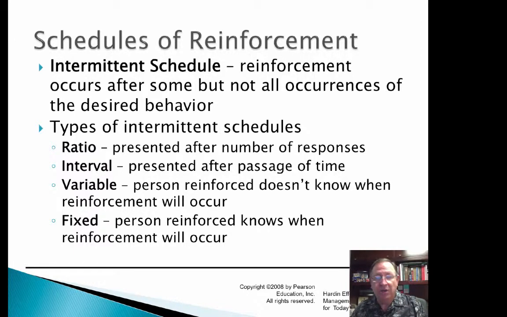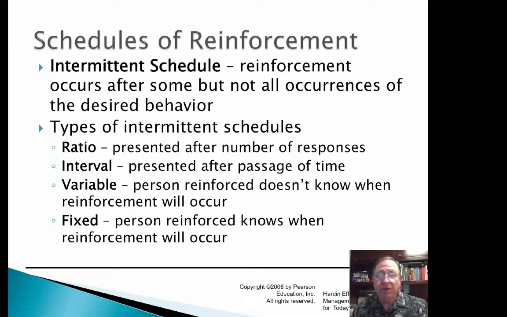The ratio is based on the number of responses, number of times. Boys and girls, if I get 4 good reports back this week from the gym that you've done, or from the guidance counselor that you had a good class, then on the 5th day we're going to have a popcorn party. That's based on a number, 4 out of 5. Whereas the interval is, if I don't get any negative reports for 2 weeks, anytime I get it for 2 weeks in a row, we're going to have a popcorn party. That's the way of doing an interval reinforcement.